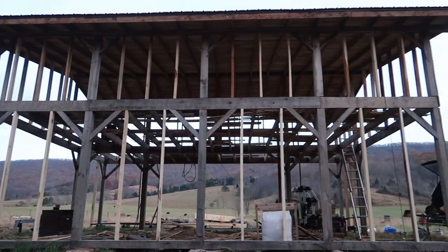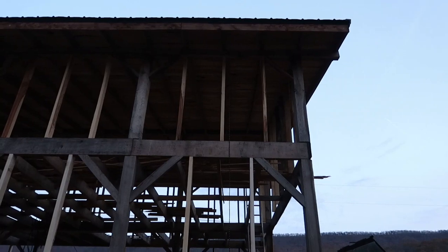That's going to do it for studs. Now I know at least a couple of you are probably going to notice that on the lower part I've got two studs in between each post, and on the upper area I've got three studs in between each post. The only reason for that is because on the bottom, when I put those corner braces in initially, I wasn't really thinking ahead to how that would affect where studs would go in. I could have still done the closer spacing, but they would have been connecting into these corner braces and made it more difficult. So I just said we'll space them a little bit farther apart, and they'll go all the way up and connect between those main boards and the sill beams down below.